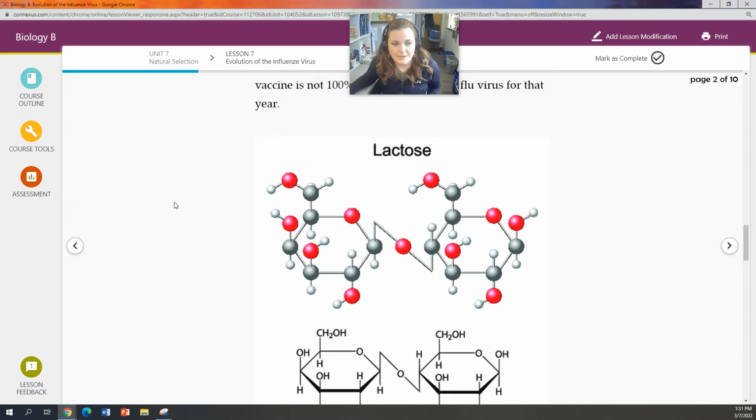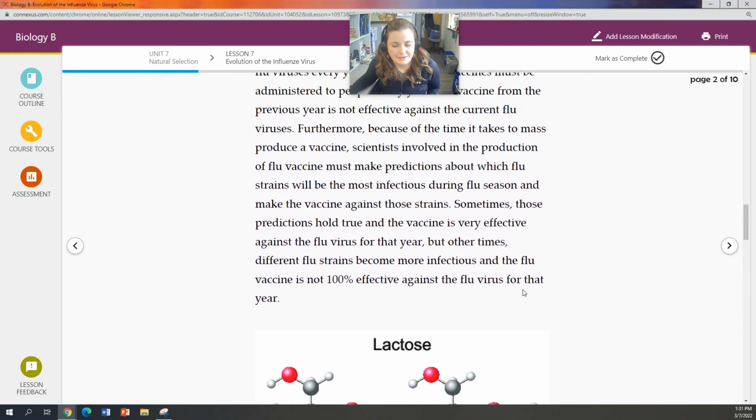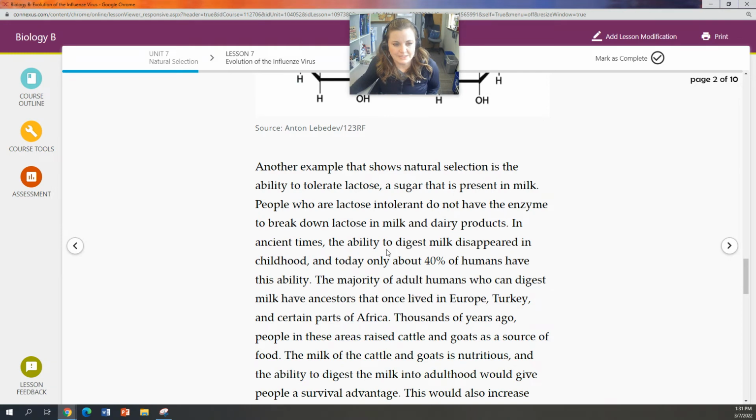Another example of natural selection in small things, right, is, let's see here, you know how some people are lactose intolerant. Me, I am lactose intolerant. So for some people, there's an enzyme that your body can manufacture that helps with the digestion of a sugar that is found in milk called lactose. Now, most people are born with the ability to make this enzyme, because when you're babies, you drink milk. It's part of being a mammal, and you have to be able to digest milk.